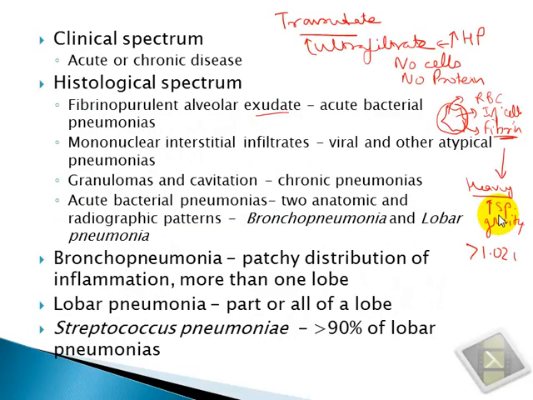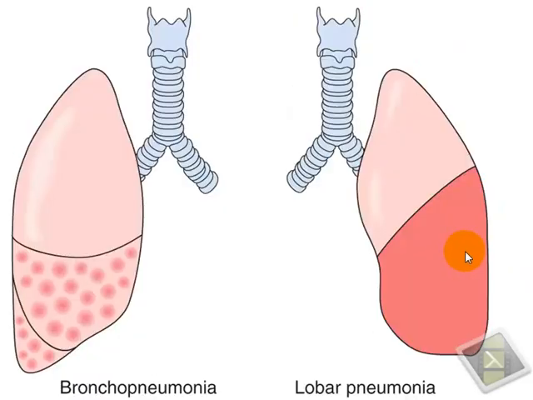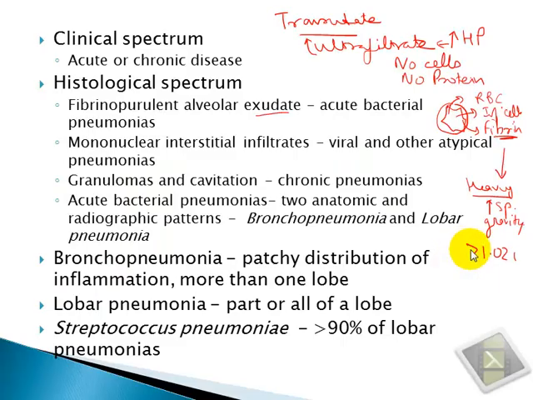We have discussed all these things when we were talking about transudates and exudates during hemodynamics in the foundation block. Whereas in cases of transudate, the specific gravity will be less than 1.020, if you remember, right? So this is how you have to differentiate. Now, this is an inflammation. So when it is an inflammation, you expect a lot of inflammatory cells, you expect RBCs, you expect fibrin, because there is damage to the wall. So when these things happen, it will lead to purulent alveolar exudate, mainly seen in the acute bacterial pneumonias.